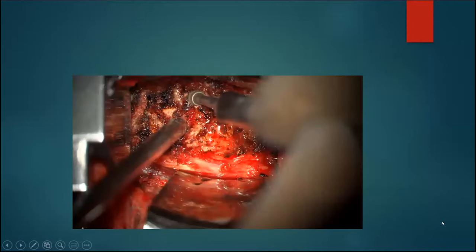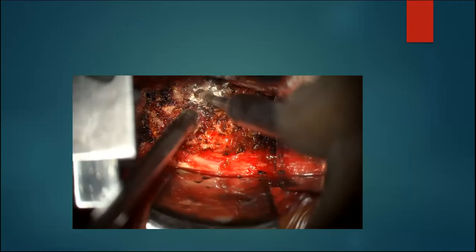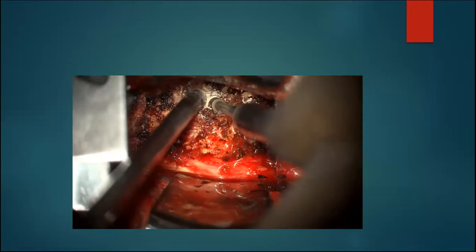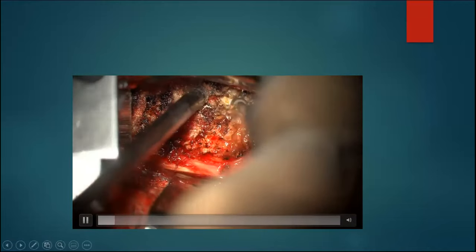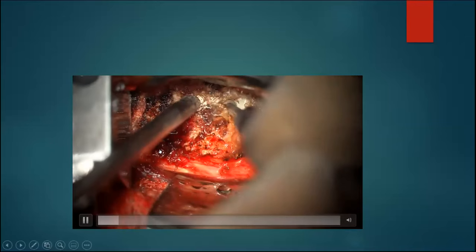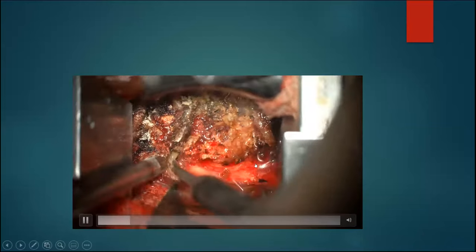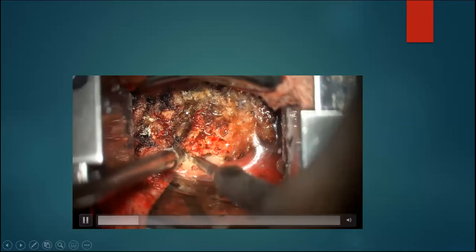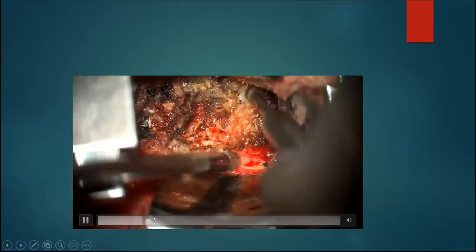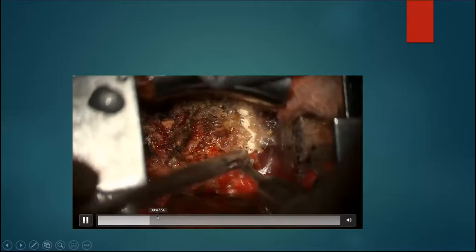Okay. So just to tell you about a corpectomy very quickly, the difference after exposure is, I tend to use this drill, which is the match head, and I tend to use it right across the entire area of the corpectomy. You will notice here we have side by side as well as up and down retractors. So this is the disc space above, and we go along the two sides, and we go along the disc space at the bottom. And the reason is, with this, you can actually lift up this big piece of bone. So that's very important, that you can keep that bone and use that for a graft. And that is why in a corpectomy, I tend to do this.